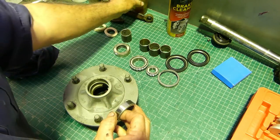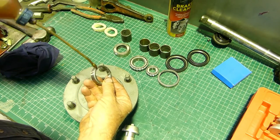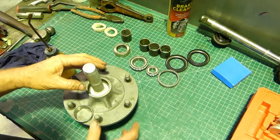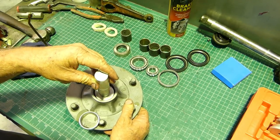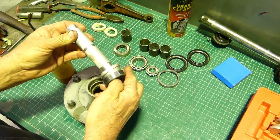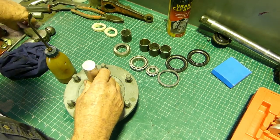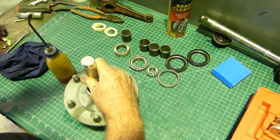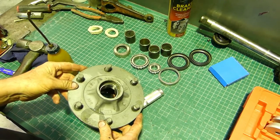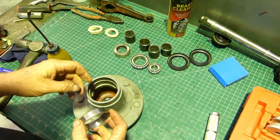I often like to put a little bit of oil around the back of the bearings just to lubricate them so they're not trying to go in dry. Pop whatever you're driving it with down in the hole and make sure it's not too big. This one is alloy so it won't damage the bearing and it centralises. I usually press these in but I don't know how many of you have presses, so I thought I'd just do this one this way.